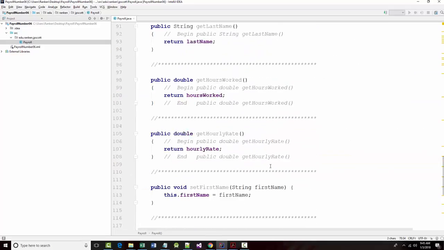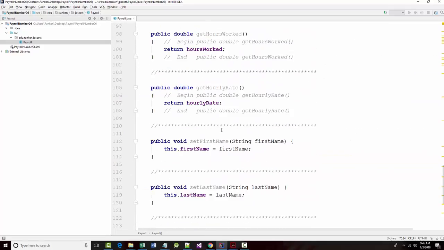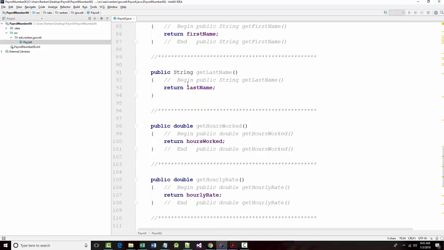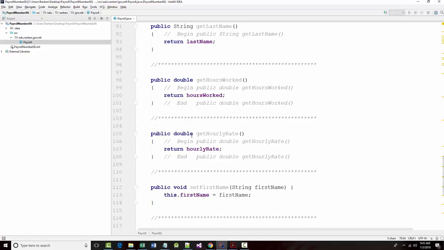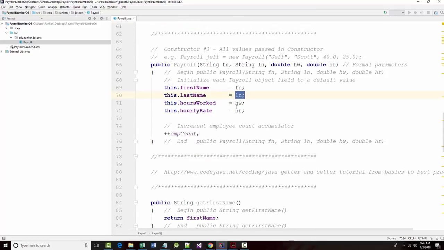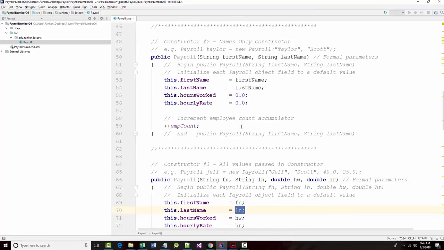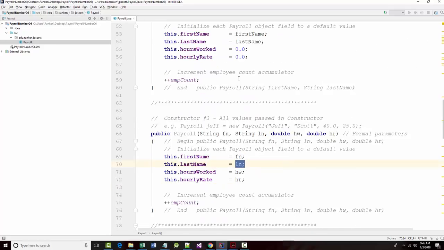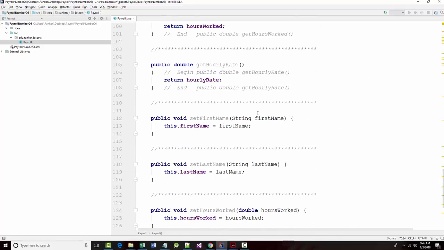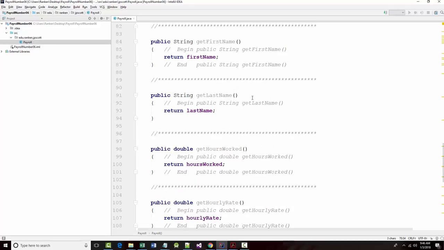So we shouldn't have any kind of problem. That should always be okay. Same thing with last name, hours worked, and hourly rate. We either have a value or we have zeros, or a value or a string that we put in there. So that's okay. Those are our four getters.